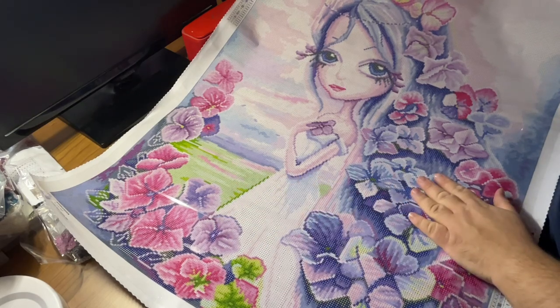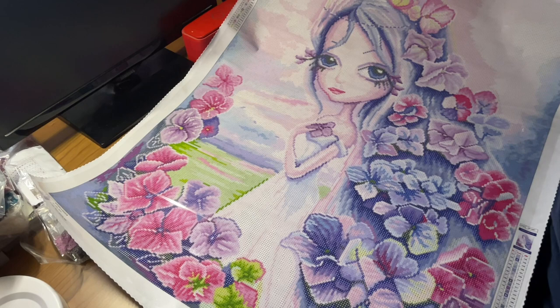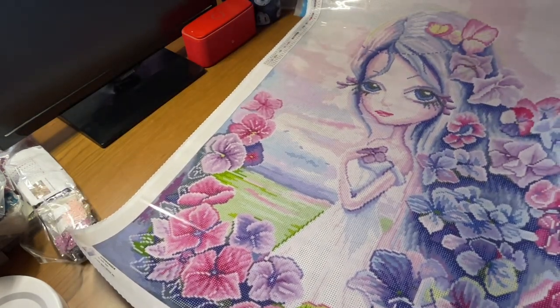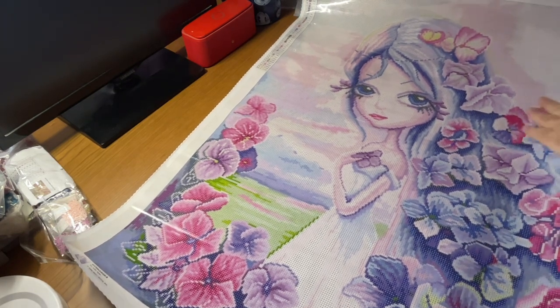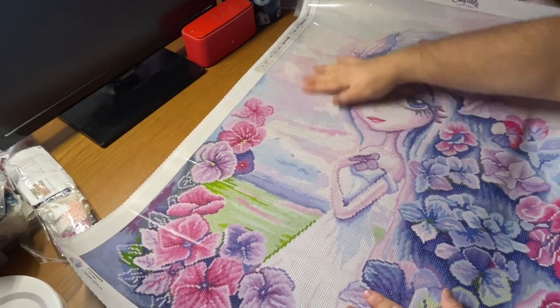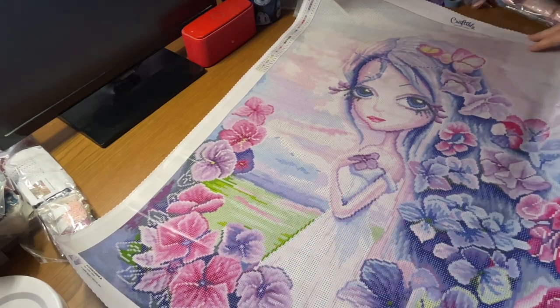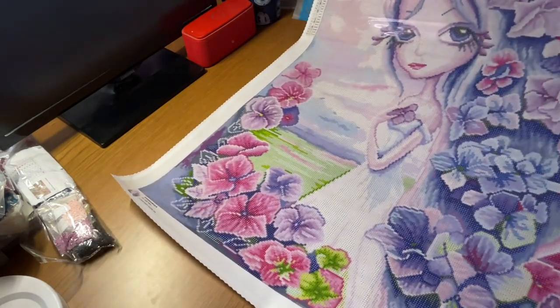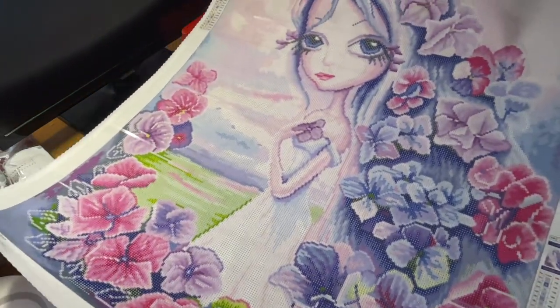Why not? Can it be Ireland, right? I don't know if hydrangeas are known in Ireland, but that's what this looks like to me. We all make up our own little stories. And again, in the background, we have of course clouds over here with the greenery back here. She's outside. And again, the flowers on this side as well. It's kind of like a border to the picture. Oh, this is just so beautiful.